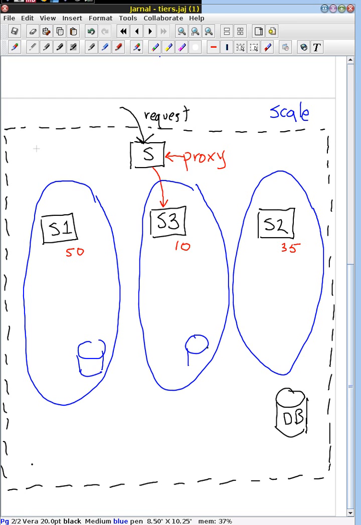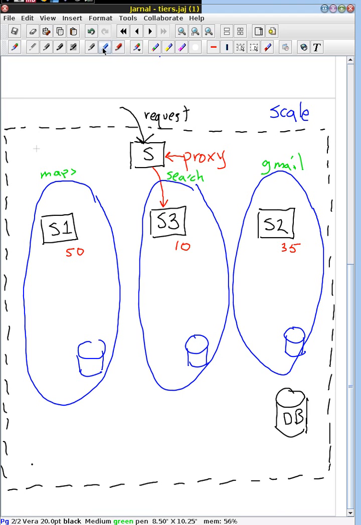So if you think of a big service like Google, this could be, for instance, Google Maps, and this could be Google Search, and this could be Google Mail, and they have their own dedicated server.